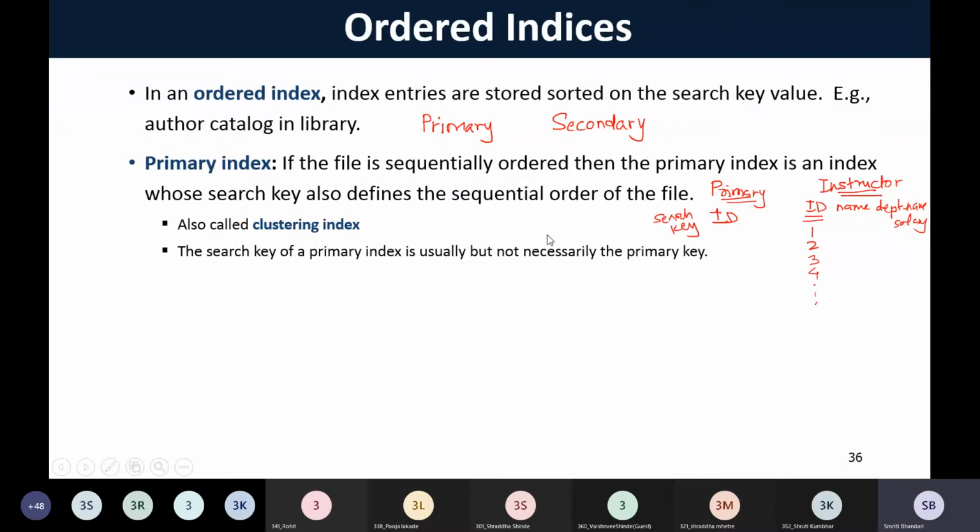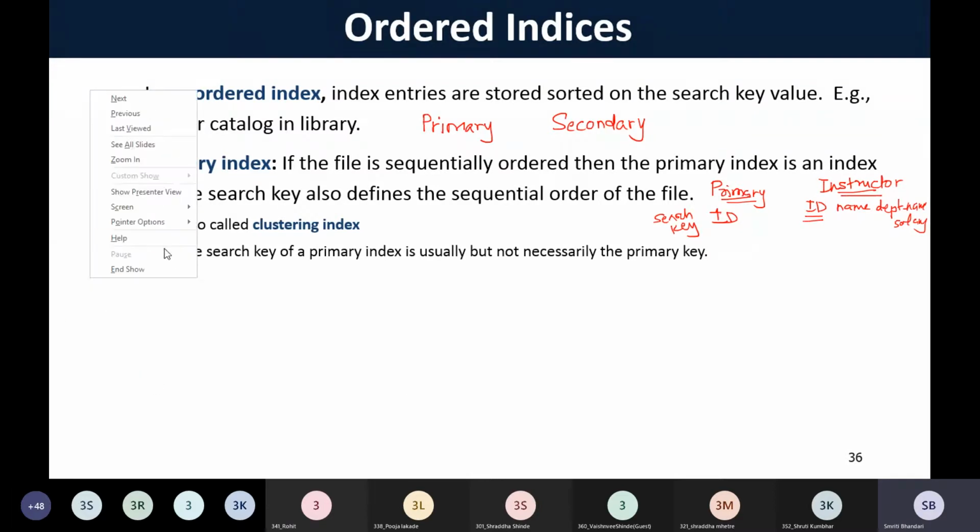Okay, so I'll be giving one more example. See, for example, if my instructor relation is ordered sequentially as per the name of the instructor, right? So my instructor table is ordered according to name of the instructor.